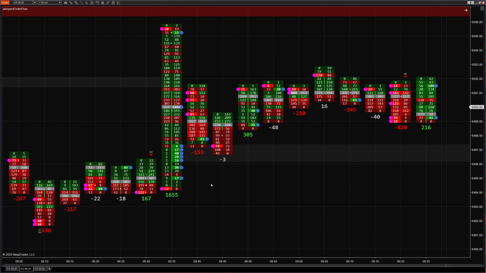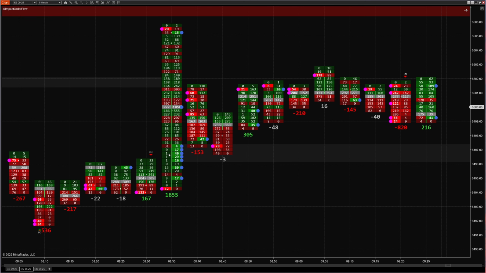So with the order flow footprint charts, we want to look and compare left to right, but not horizontally. We want to compare it vertically. So you always want to go from the bottom left to the top right. So in this case, 0 by 4. And what I have my imbalance set to is at least a 3-to-1. Well, 4 is more than 3 times greater than 0. Right here on this 17, it is more than 3 times greater than 1.